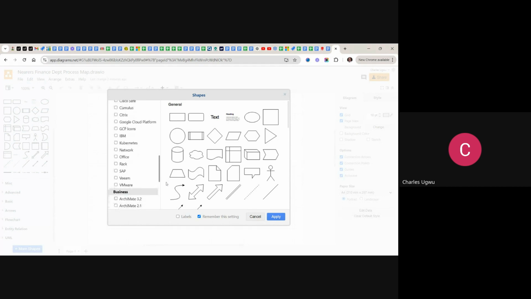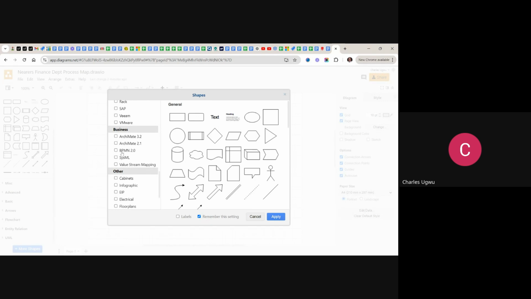I think we've done this before. These are various libraries where you can get other shapes. So it goes beyond just process map. If you are planning for infographic, a lot of things here. Yeah, so many of them.